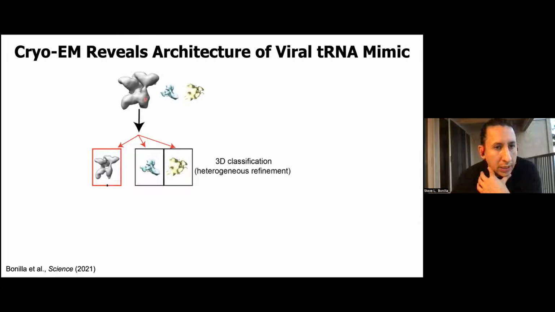So then we performed a heterogeneous refinement, which is a type of 3D classification, to classify the particles that match this. Let's call this the good volume, right? The one that displays the RNA secondary features. And then we went through this iterative process where the particles that classified with this were put again into this process, and the particles that classified with the bad volumes were discarded, and we kept just the particles that classified with the good volume. We did that a few times, so that has the effect of essentially selecting the subset of particles that best match your reference volume.